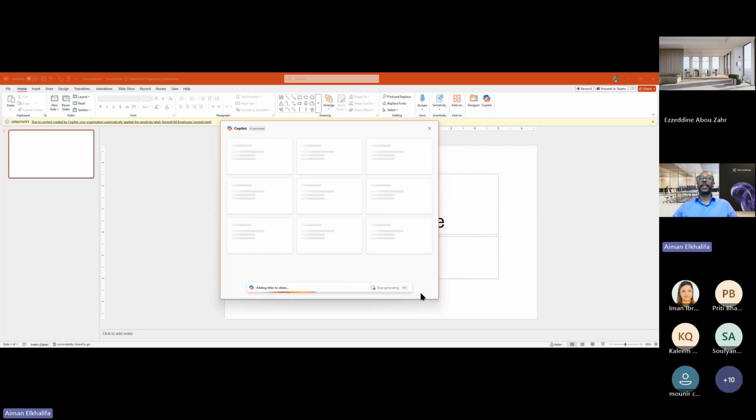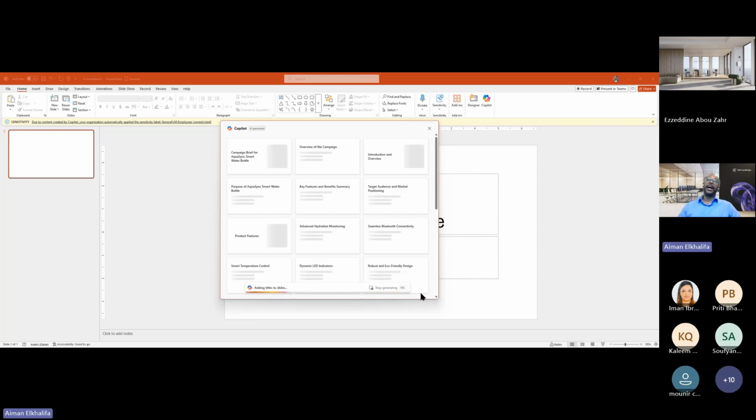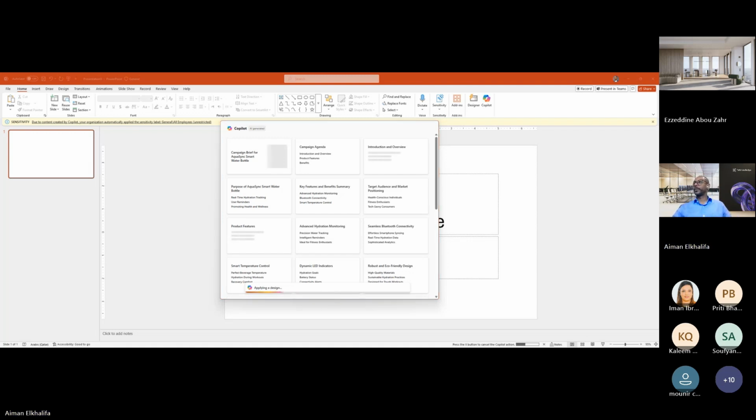I clicked on generate slides, and now Copilot is working on generating the slide content for me, which includes titles, content, images, animation, presenter notes, and it will put them in sections and so on. So it's a good first draft for me to start working on my presentation, let's say.